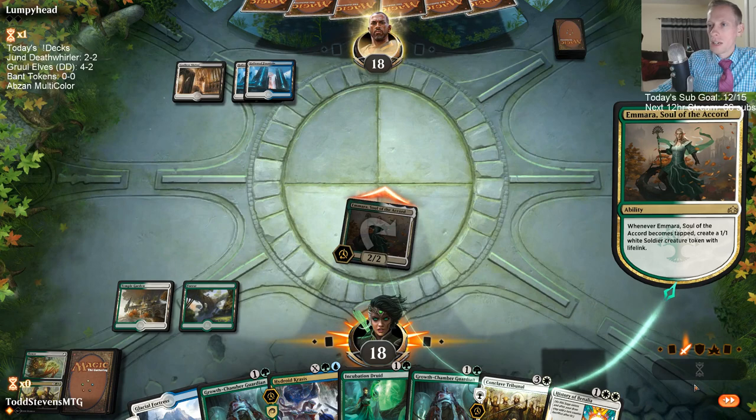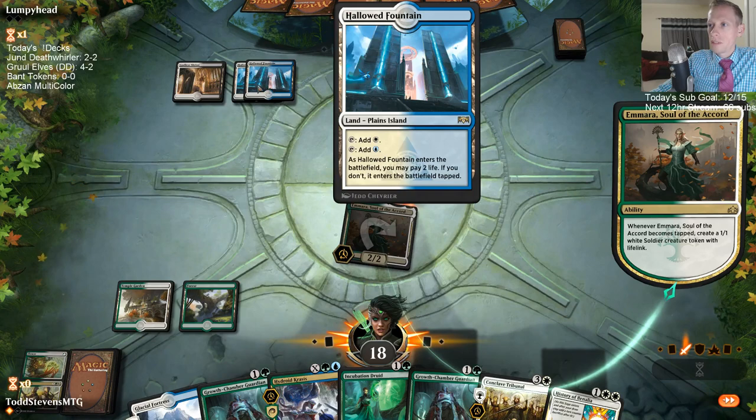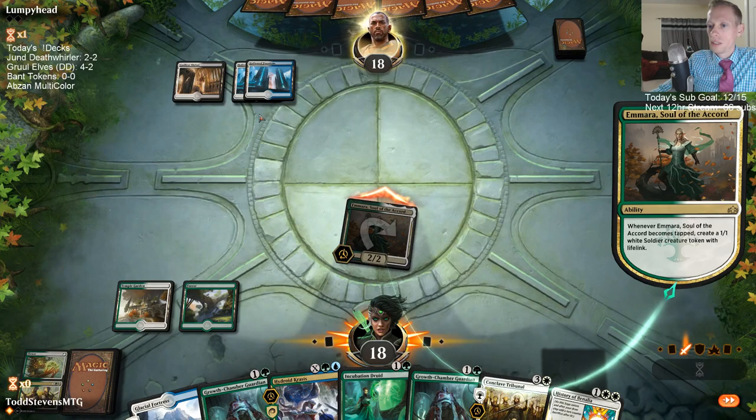So our opponent shocked in that Godless Shrine, which is kind of telling me, like, absorb. Man, I really like how this Hallowed Fountain and Godless Shrine look. Like, the art is sweet on these lands.